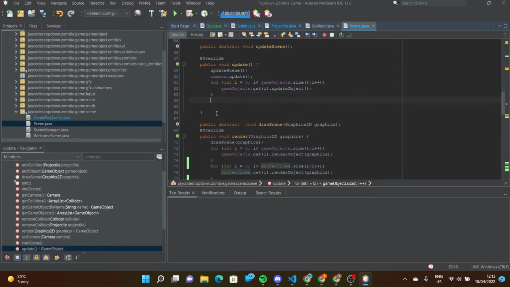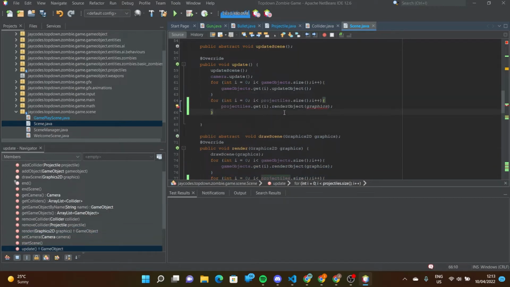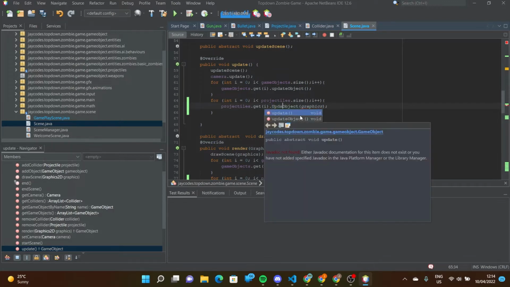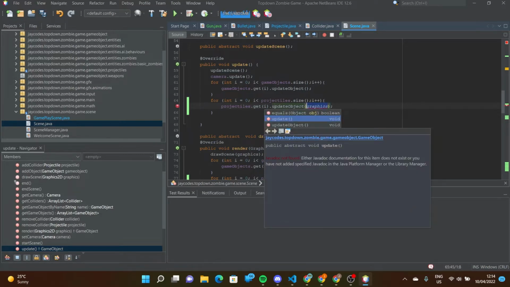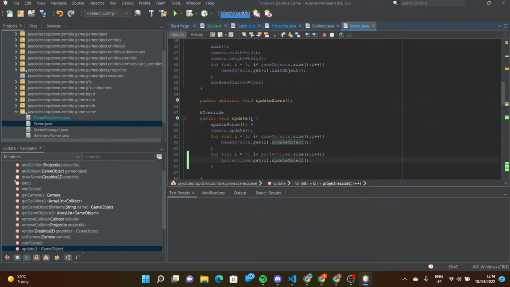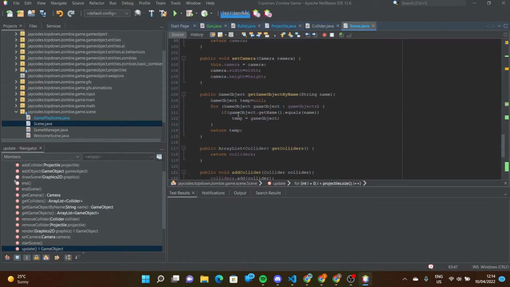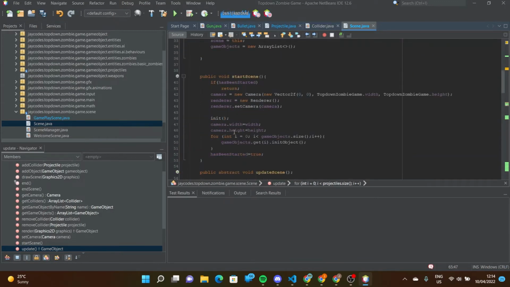We want to update them, so projectiles.get(i).update instead. And we're going to remove that. And I think it's set for now.